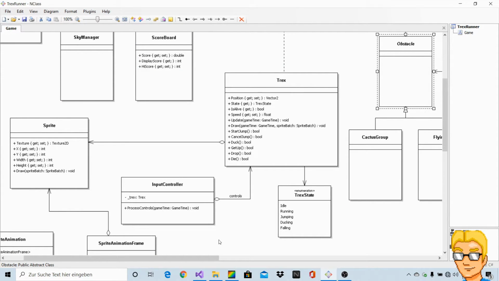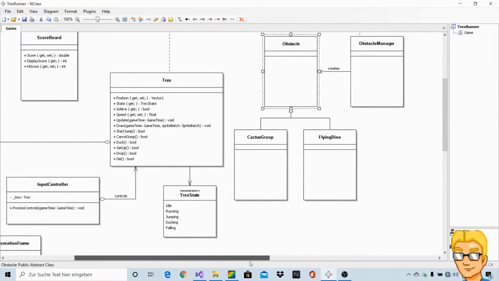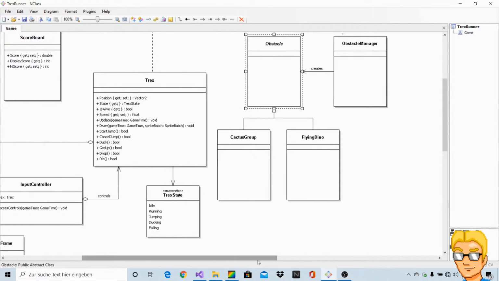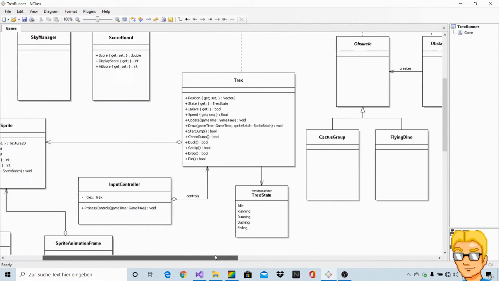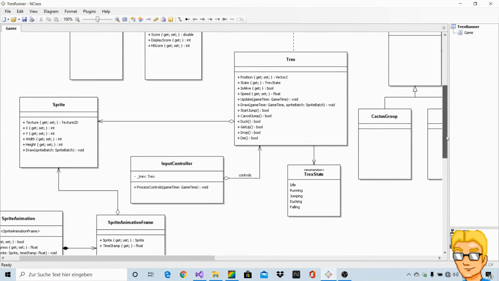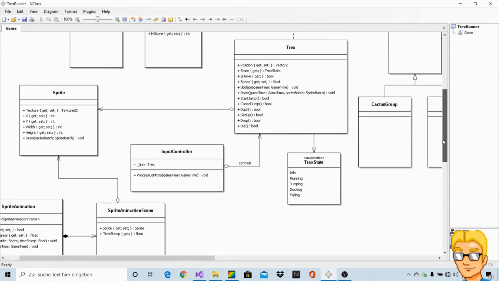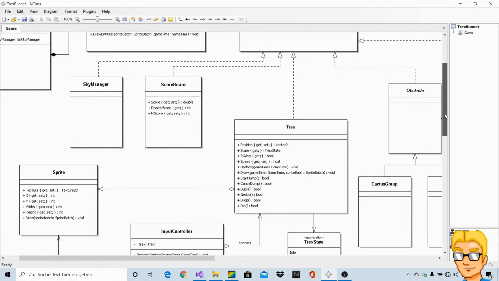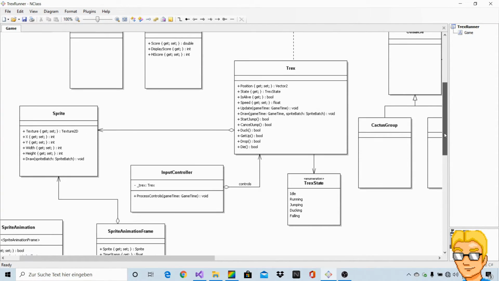And after that we can implement the other obstacle, which is this flying dinosaur, the pterodactyl. But let's just make sure that the actual collision detection works. So yeah, let's see. How can we achieve this?